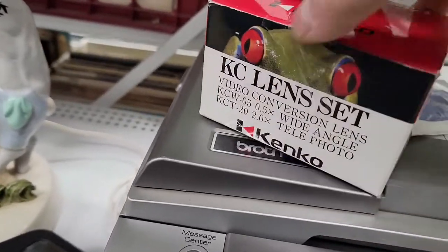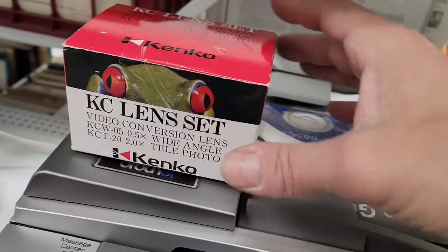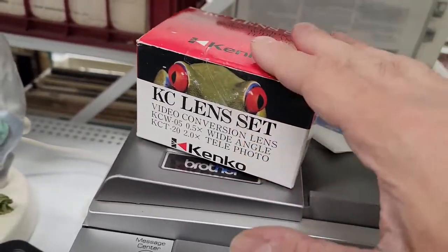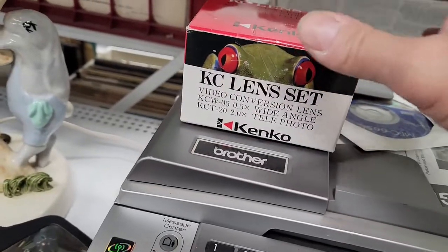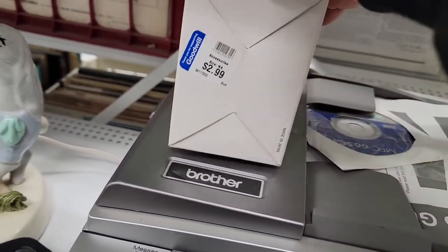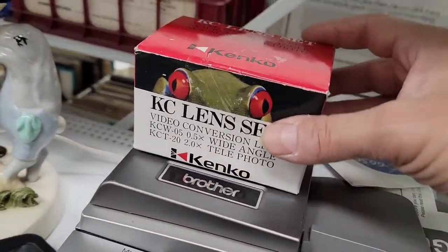There's three pieces in here, so I'm guessing that this is complete — it's some kind of lens set, wide angle or something. There's one listed for $80. I'm guessing that this probably does have some value, but there isn't any sold and there's only one listed, so I think I'm going to pick it up. It's only going to be three bucks — probably a good investment. I might get like $40 or $50 for it.